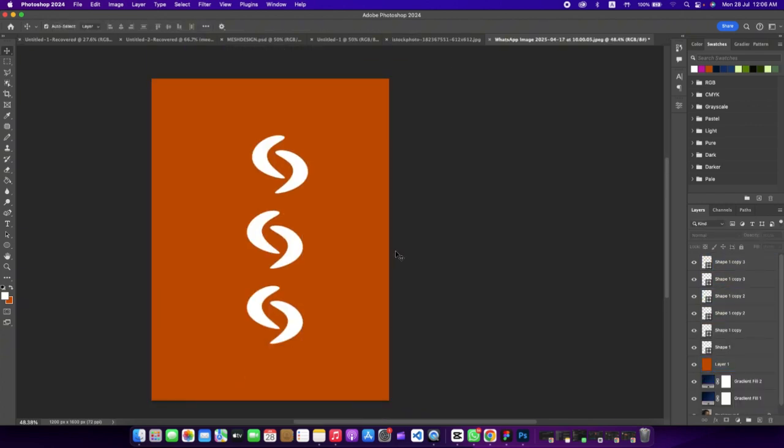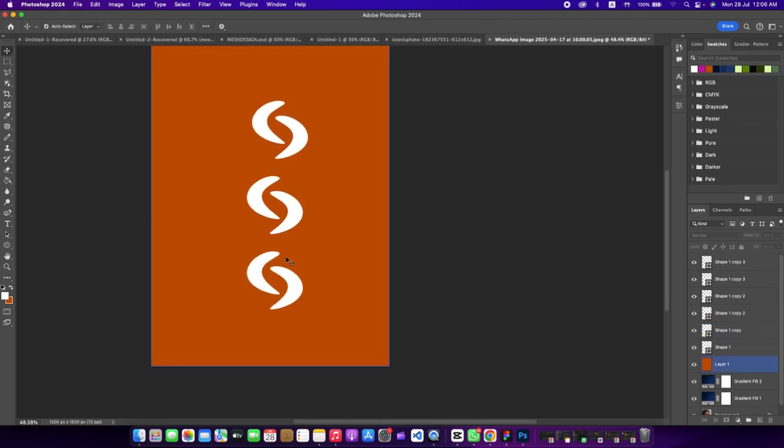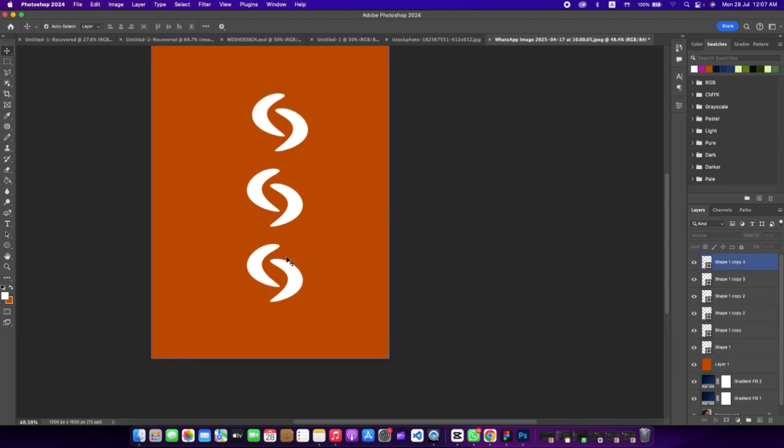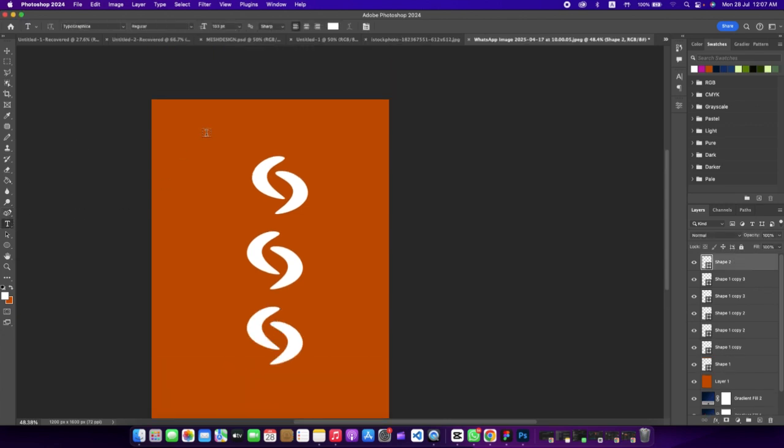This could be any kind of design you think of. You use the pen tool to come up with a design, especially when you want to draw something of your own. The pen tool is very good at it. You get the freeform pen tool, you get the curvature pen tool, you get add anchor point. So if you want to add an anchor point to a particular shape that you draw, and then you want to delete an anchor point, and then you can convert the point. That's the pen tool. And the next tool is the text tool.